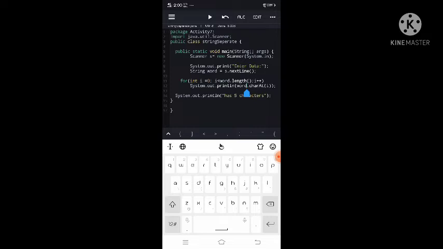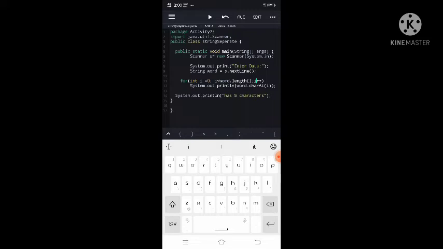Then it will print out word.charAt, which is the character H, print out the H, and then adding 1 to the i variable, the 0 will become 1.